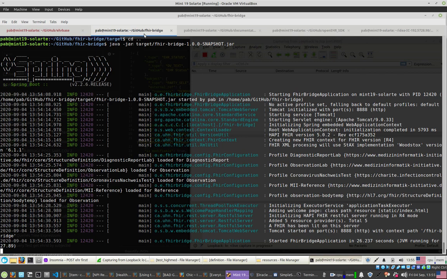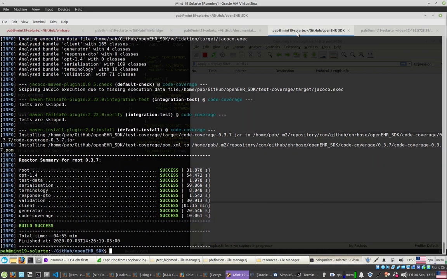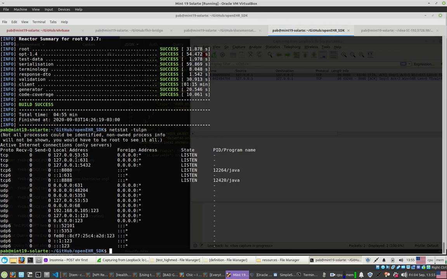Let's see if the FHIRBridge is running. The FHIRBridge is running. The port of the FHIRBridge is 8888. If we check that, let's start. You can see this is FHIRBase, this is FHIRBridge, and the rest doesn't matter.